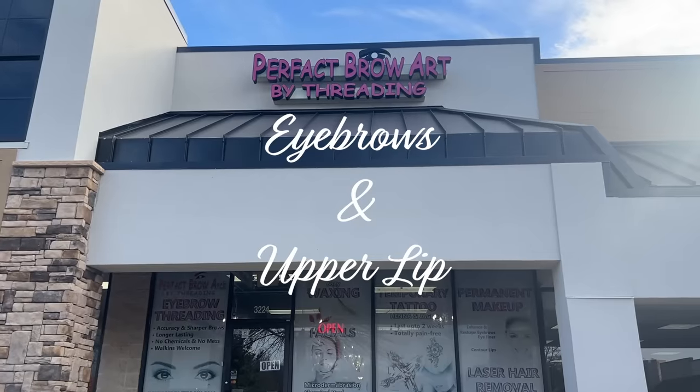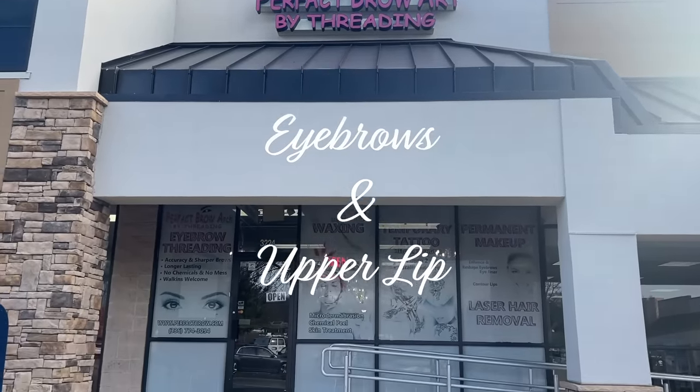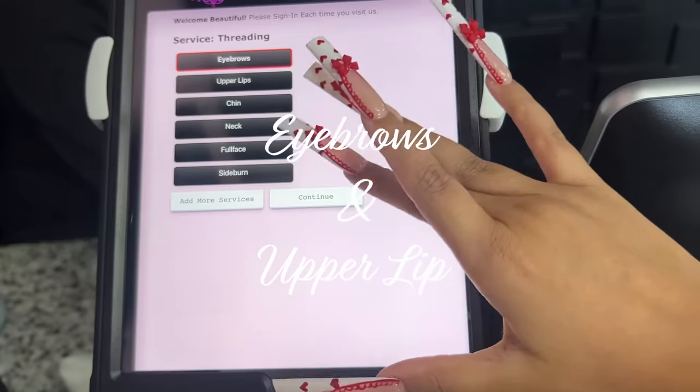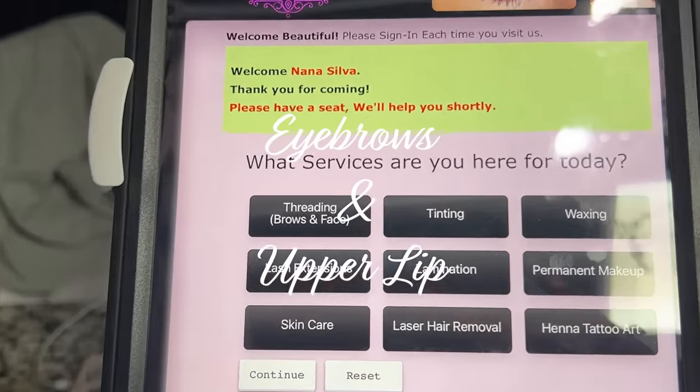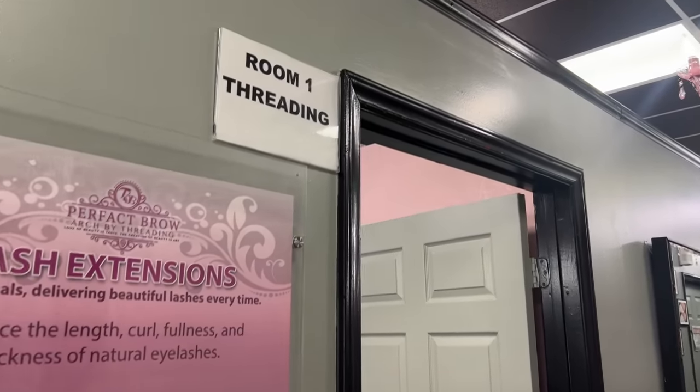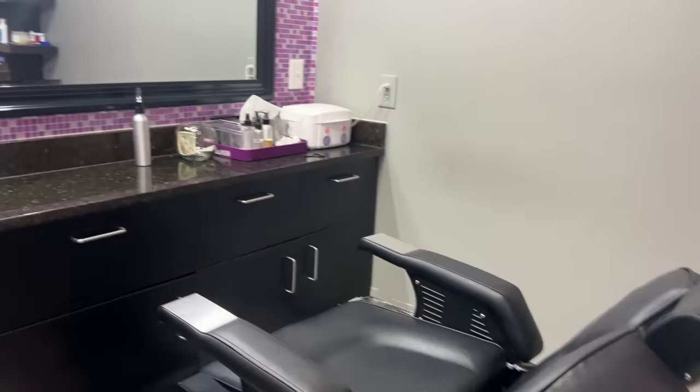So next stop is eyebrows. I've been going to Bobby for years on top of years, since I was in high school, and nobody has touched my eyebrows since. Probably in summertime I'll do arm wax, leg wax, but for the winter I don't really do all that. This pretty much has been her same shop since we've been going to her, with probably a few upgrades every now and then.